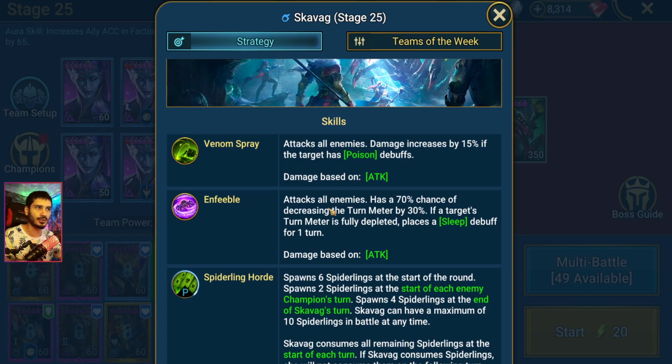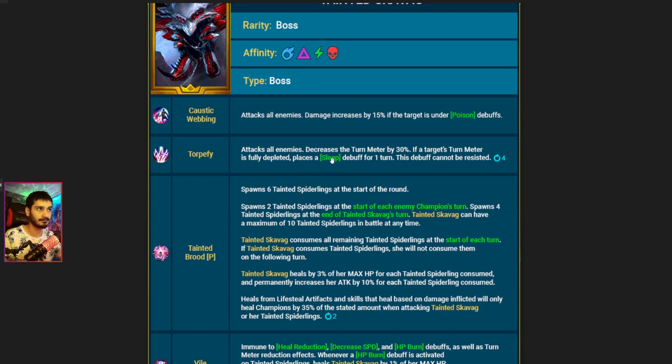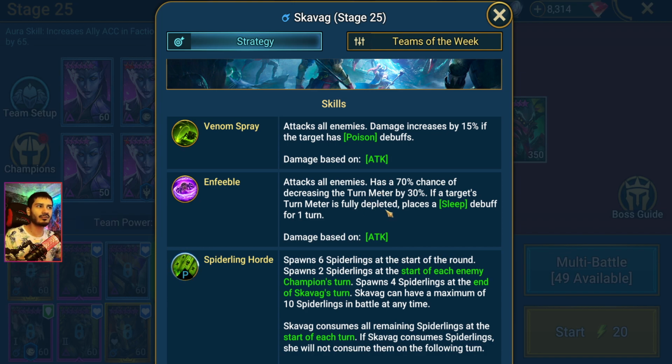Let's take a look at the current boss. Attack enemy. 70% chance to decrease the Terminator by 30%, 70% by the way. Right now it's 100%. If the target Terminator is fully deployed, place a sleep debuff for 1 turn. The rest of the part is the same. The skill just got 100%, guys. That's all.